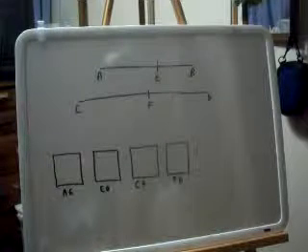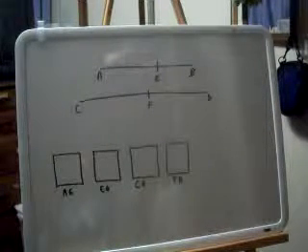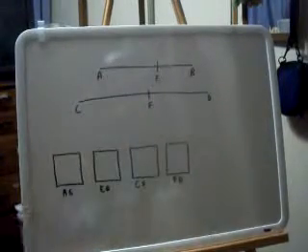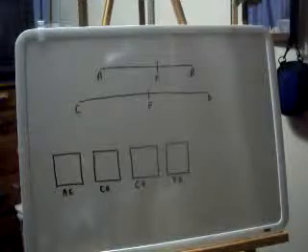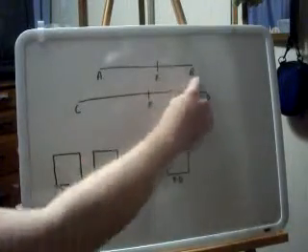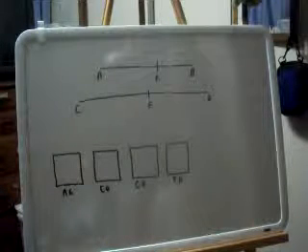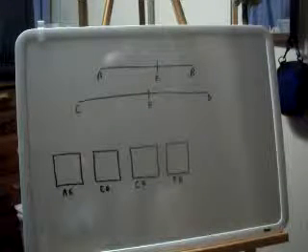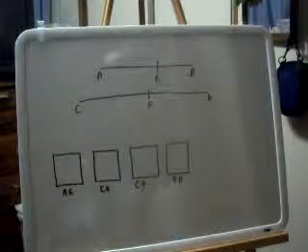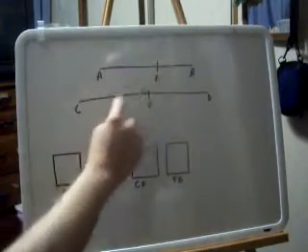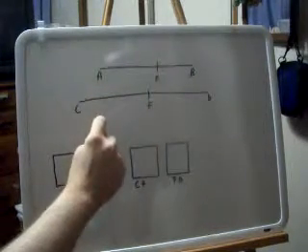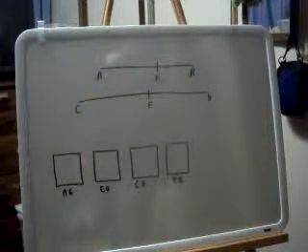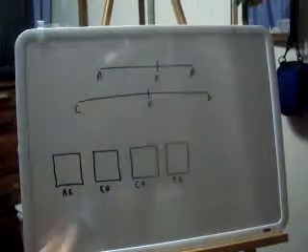But AB is commensurable in length with CD. Therefore, AE is also commensurable with CF. This is commensurable with this. And EB with FD. This is commensurable with this. That's by Euclid Book 10, proposition number 2. And AE and EB are rational. Both of these are rational. Therefore, CF and FD are also rational. This is rational.